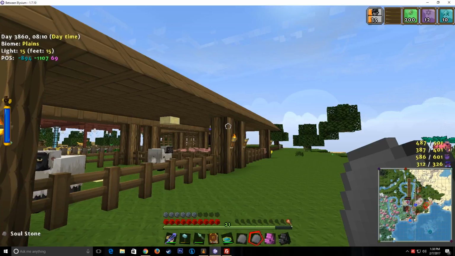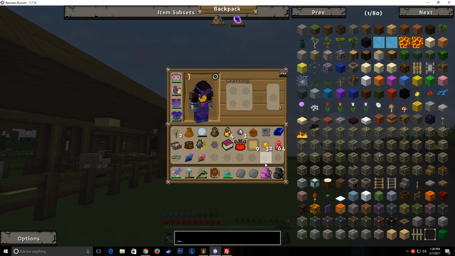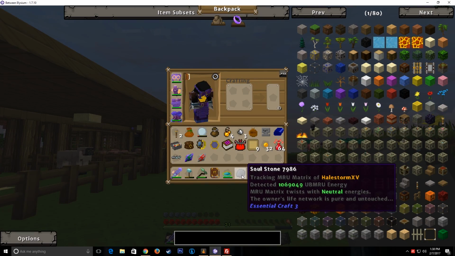And it's bound to me now as well. So how it's bound is like this. As you can see here, it's tracking the MRU matrix of HalestormXV. It's detected 1,069,049 UBMRU energy. My MRU matrix is neutral. My network is pure and untouched. This is the default settings.